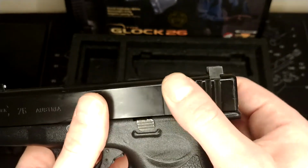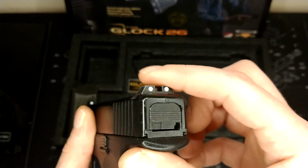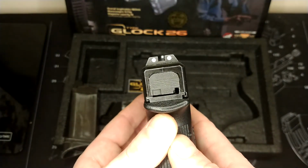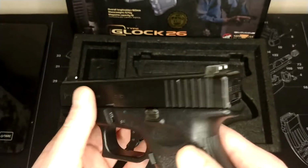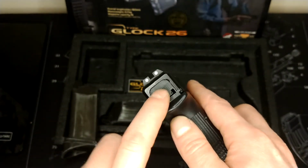Going back, we've got some nice slide serrations here, really good. And we also have a metal rear sight, which is a 2-dot affair, which links up with the single dot front sight post. Actually, I quite like the sight picture on this. It's pretty decent.